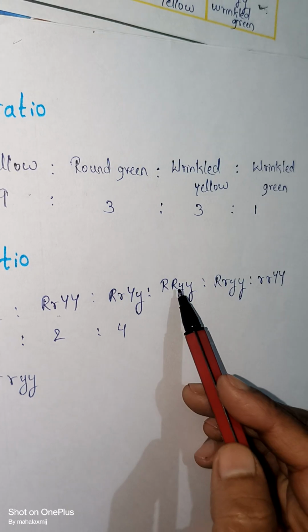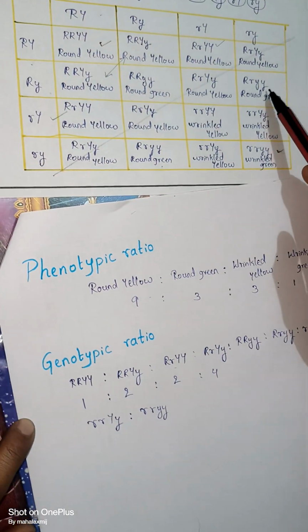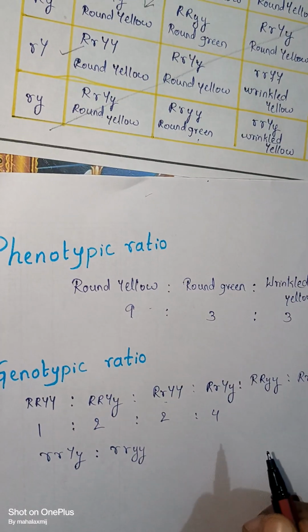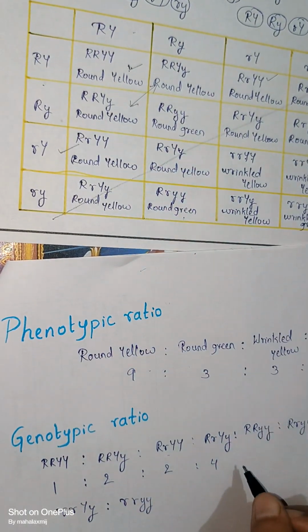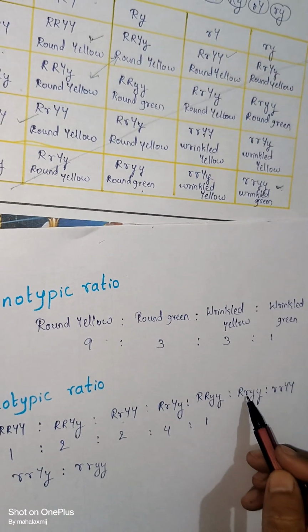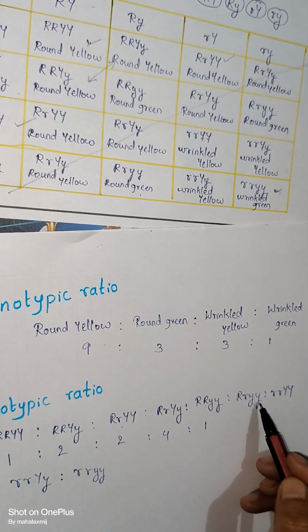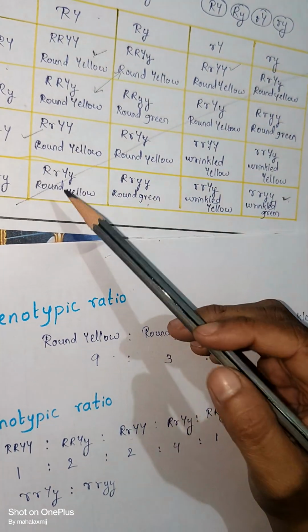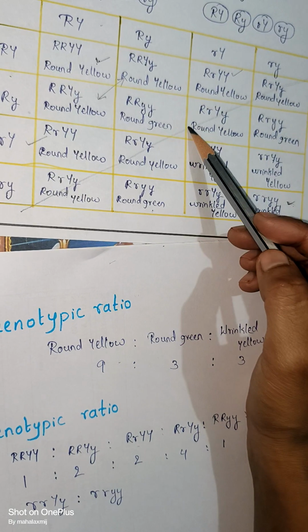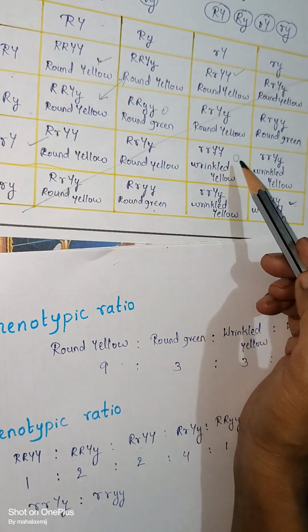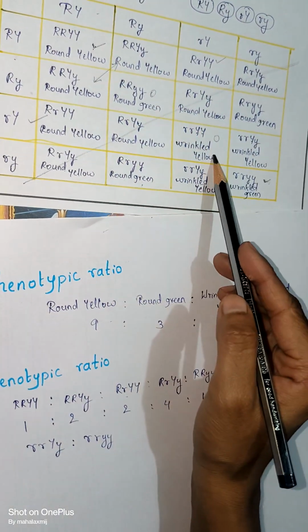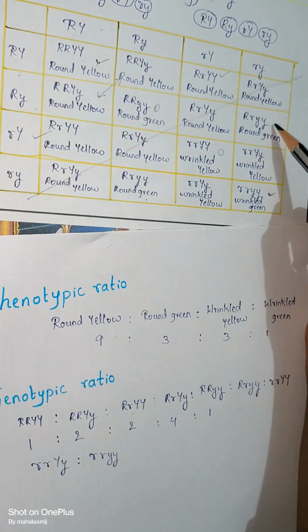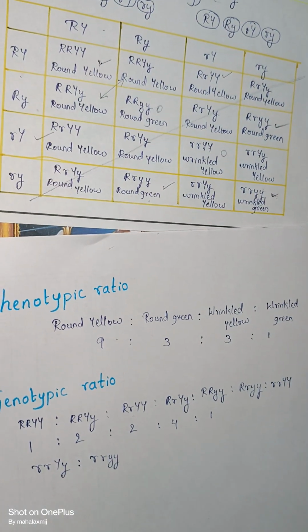And the next capital R, small y. Here we are having, so this is only one. Next is capital R, small y, which is here, which is similar to this box. So just remember this line. A box above this and a box above this, whichever I'm circling now, they are unique, and the corner two boxes are unique, and the above circle and below circle are the same kind.